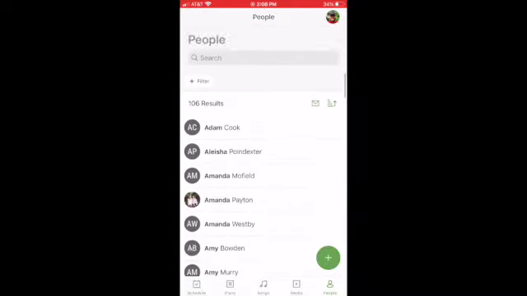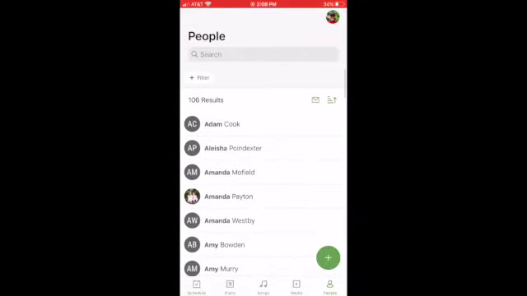And if you click on your own face that's there at the top, one thing that you can do is add a picture of yourself. You can add personal information. You can add contact information. If your contact information changes, you can go in and change your contact information in this app as well.